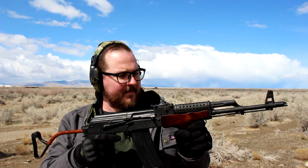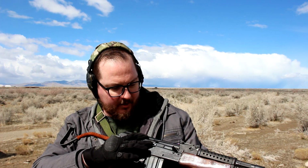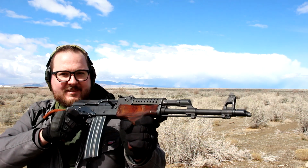So yeah, she may not be the prettiest AK or the most accurate one if you're going for a particular loadout, but you know, this thing's a lot of fun. That was too much money.